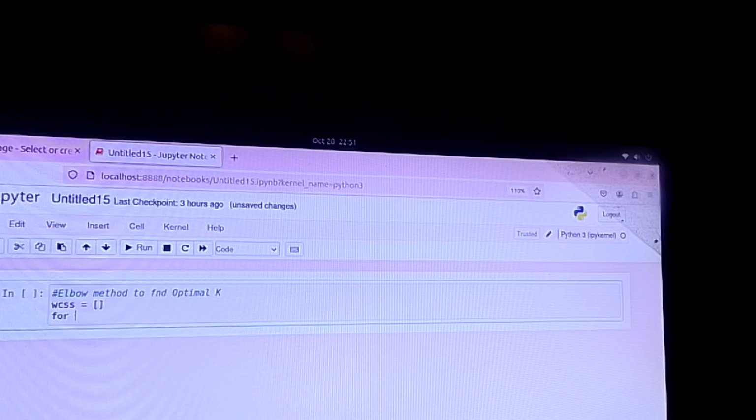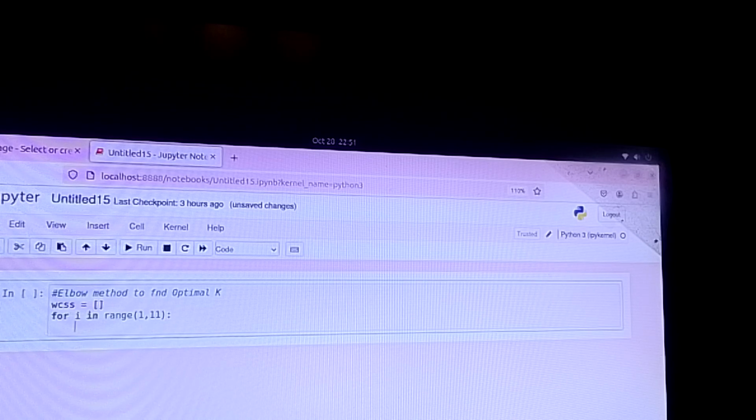Then for i in range 1 to 11. Then kmeans equals KMeans, where the number of clusters equals i here.